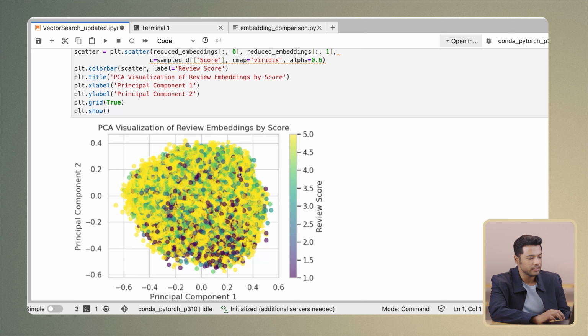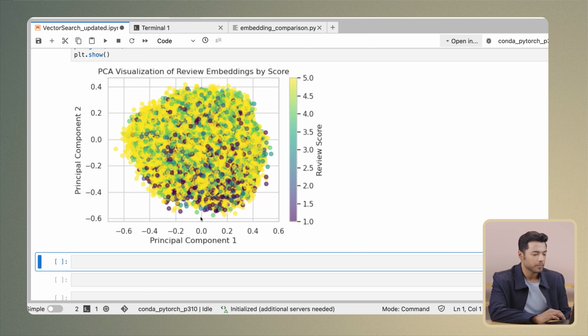So we can still see some sort of differentiation between how the lower review embeddings are versus how the higher review embeddings are. This kind of gives us a clear separation boundary of different product types.